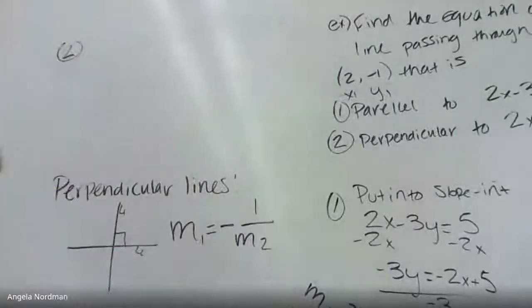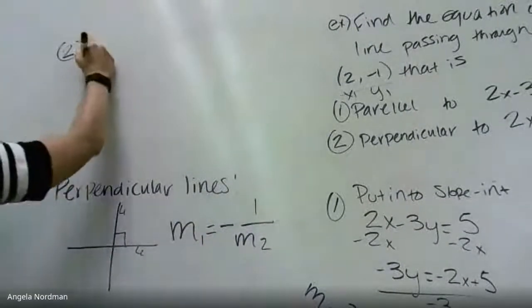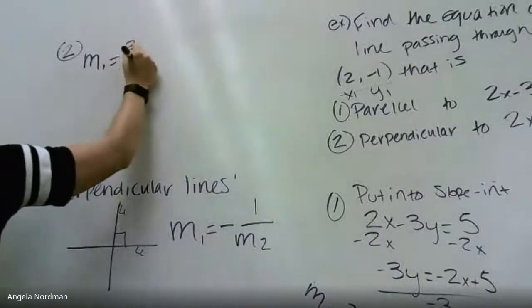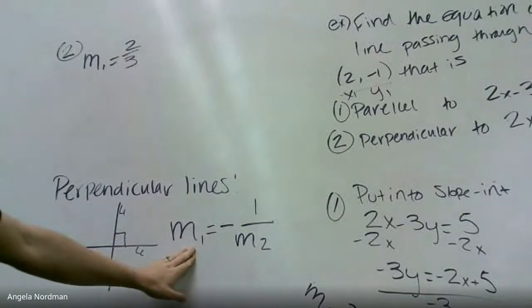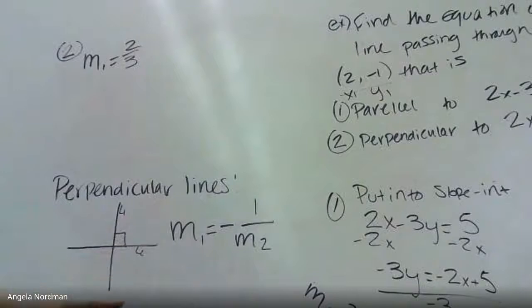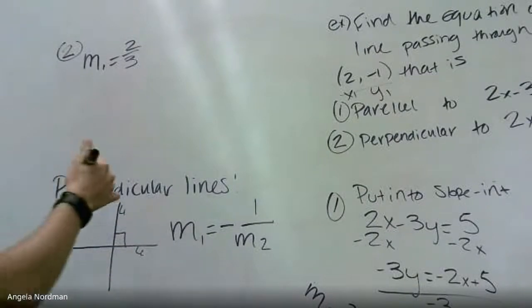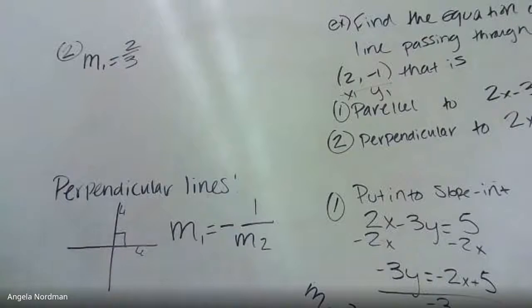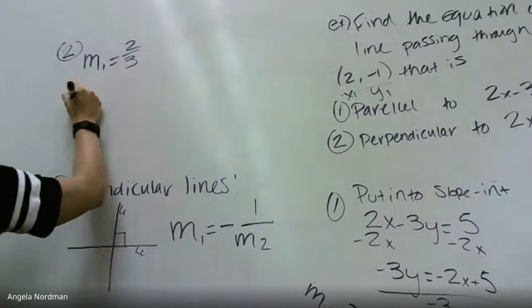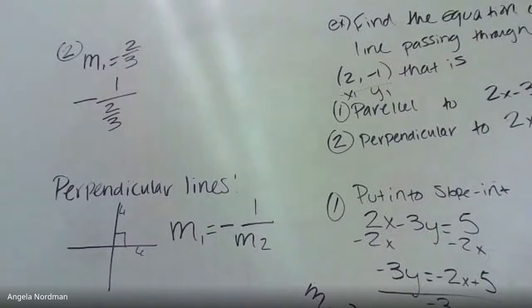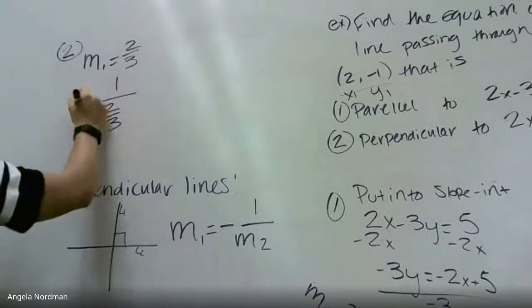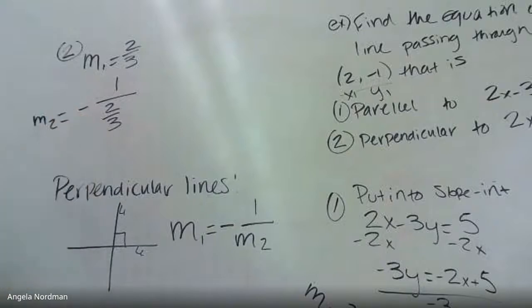Okay, so when we deal with perpendicular lines, we do something where we take the first slope, we write it negative, and then we flip it. So when we're doing this, we take this 2/3 and we say, okay, it's negative, and now it's written over 1. So this is obviously not the form we're going to leave it in, okay?